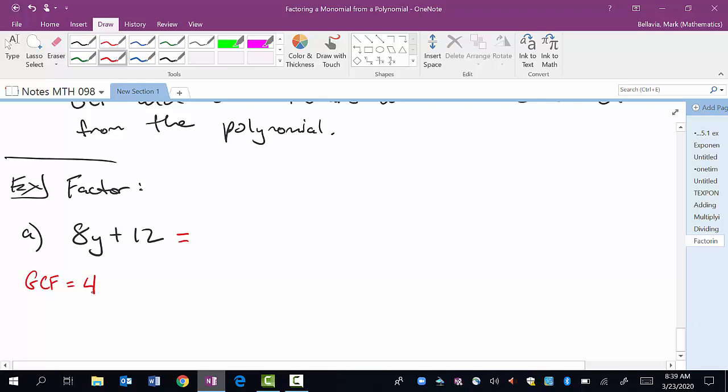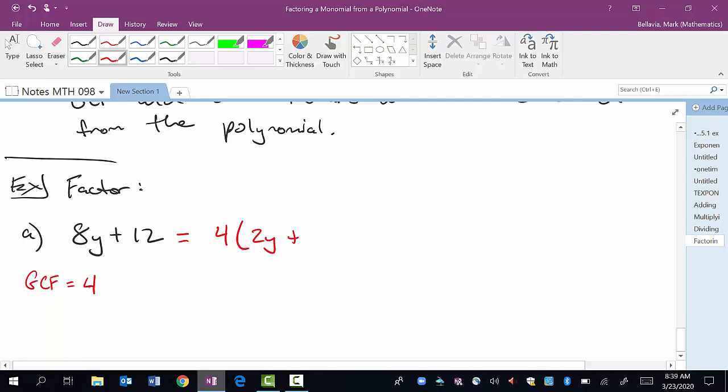Be very careful here. Remember, 2 is a common factor for 8 and 12, but it's not the largest, right? The greatest common factor is 4. And then here we have a y, but here we don't, so we can't take any y's out. Because remember, you can't factor it out unless it's part of all the terms. So we can't factor out any y. So GCF is just 4, so we write 4 in front. And then in the parentheses after it, make sure you put the parentheses. You need it because that signifies multiplication. Remember, we're undoing the multiplication. So 8y divided by 4, or factoring out a 4, leaves me with 2y. This is a positive 12, so we know it's going to be positive here.